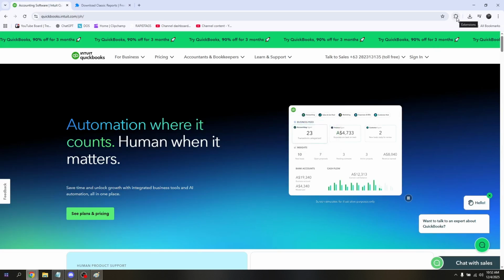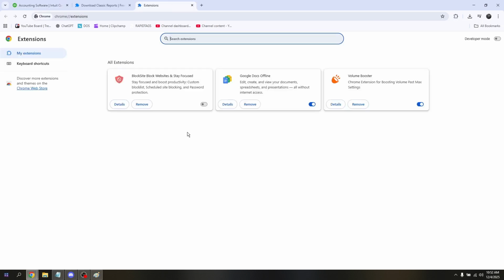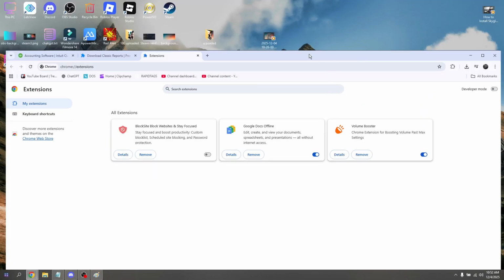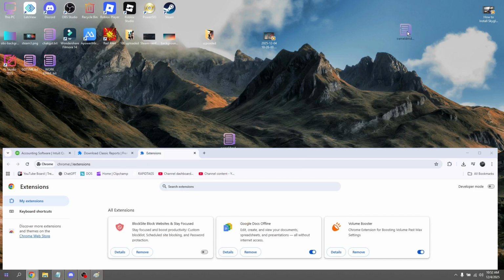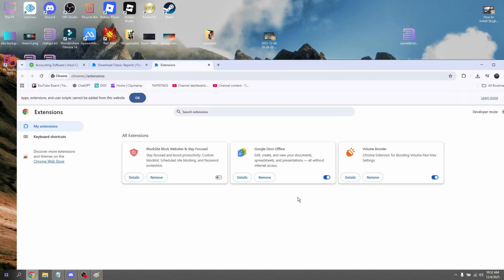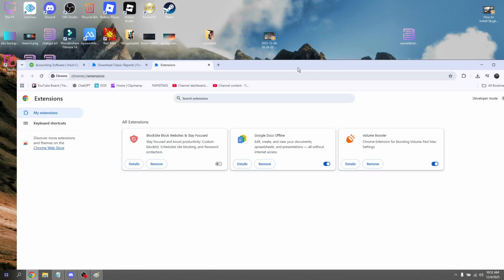Click on these extensions here and choose Manage Extensions. And then from the extensions page, make sure that the developer option is enabled. And then all you have to do next is click and drag the specific file that you downloaded from Chrome Stats. Click and drag it. And then you'll be asked to enable it or hit OK so that you should be able to use that specific extension.